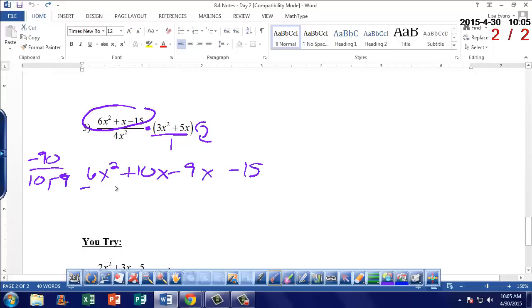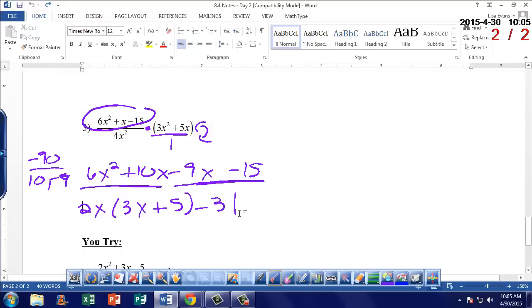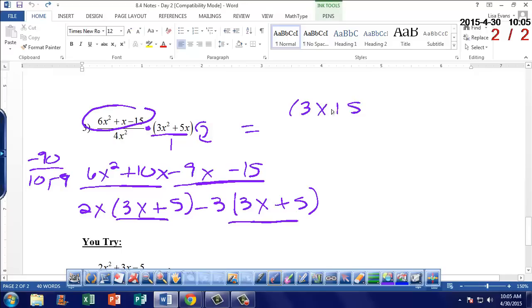I'm going to go ahead and do GCF of these two, which would be a 2x. I'm going to take a GCF of these two. Remember, if it leads with a negative, divide out a negative. So I'm going to take out a negative 3. I'm left with 3x plus 5. You'll know if you didn't do a sign right because your parentheses won't be equal to each other, and they need to be. So I'm going to write my numerator as 3x plus 5. I divided that out, I factored that out. And then I'm left with 2x minus 3.